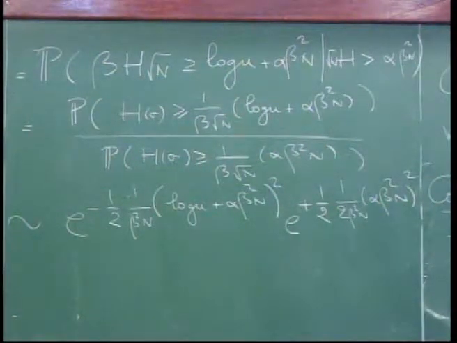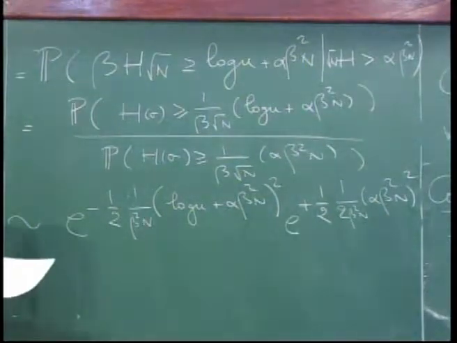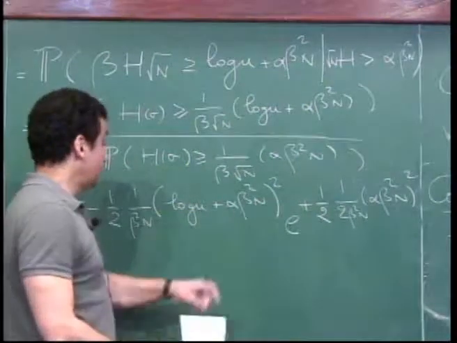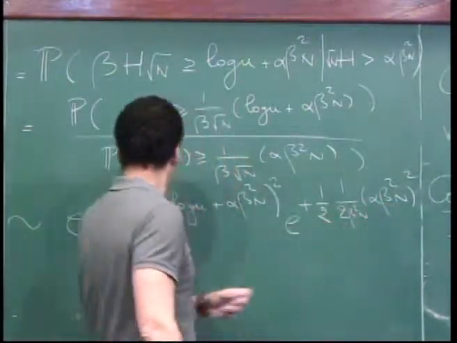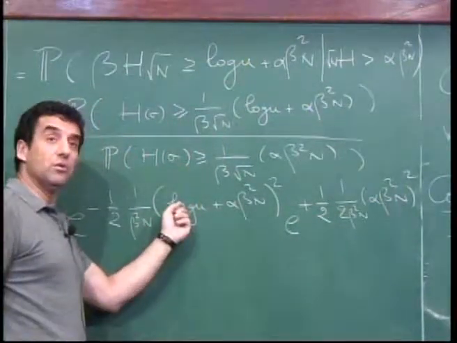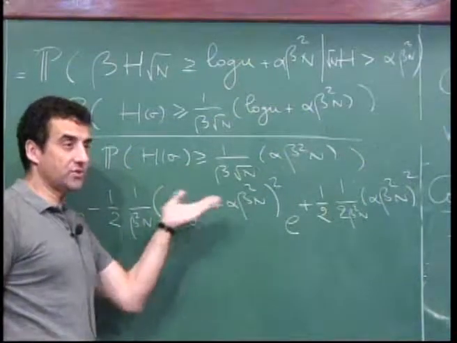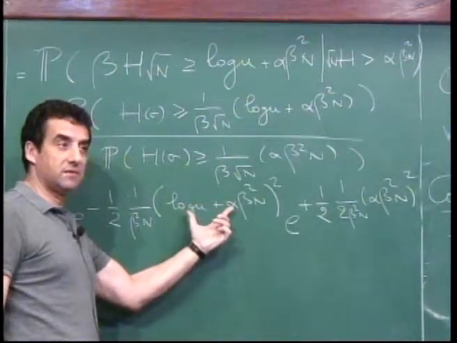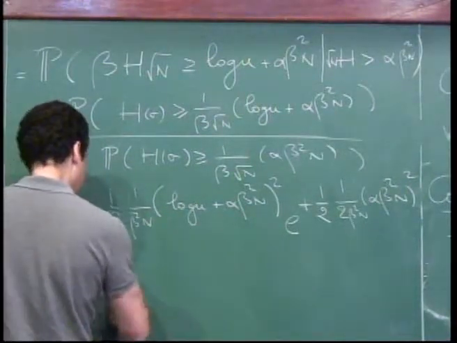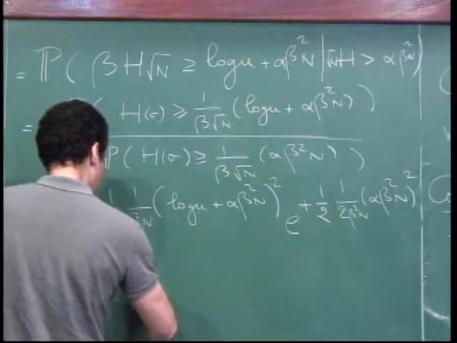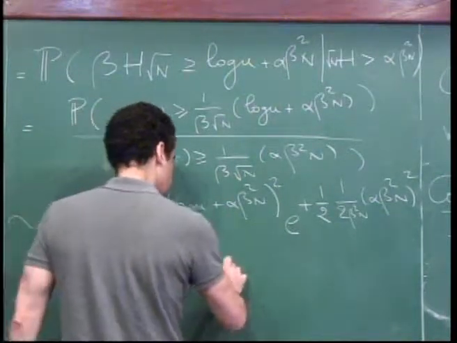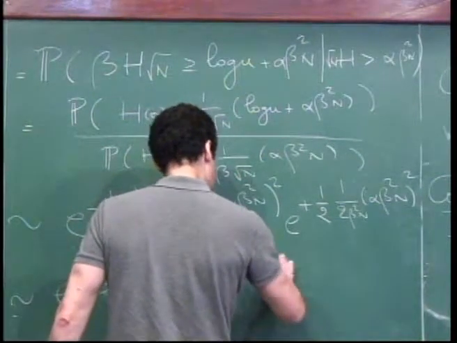All right, so you compute this. Obviously, you expand this square, and then this guy disappears with this guy, because you have a minus sign here and a plus here. This square will be very small, and the only thing that remains, this is just algebra, is the double product of these two guys. And so the product is exponential minus 1/2, 1 over beta square n, this term, and then you have 2 times log u times alpha beta square n.